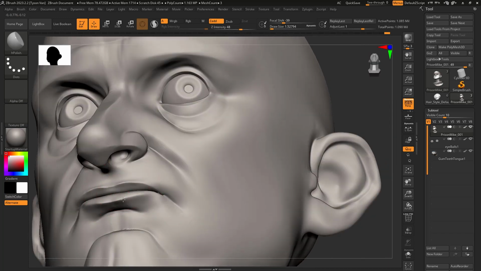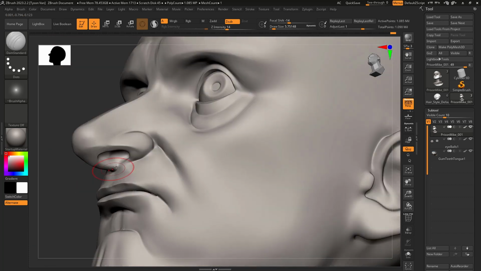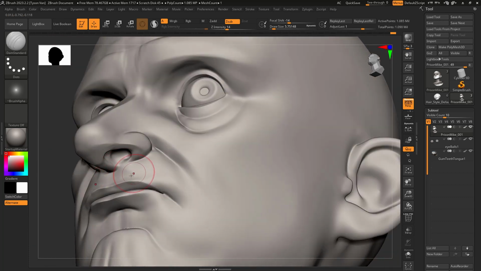Clean up his bottom lip just a little. Crease this bottom deal right here, just a smidge.